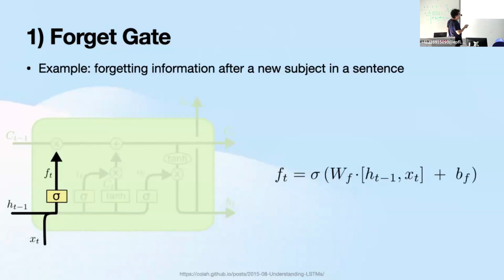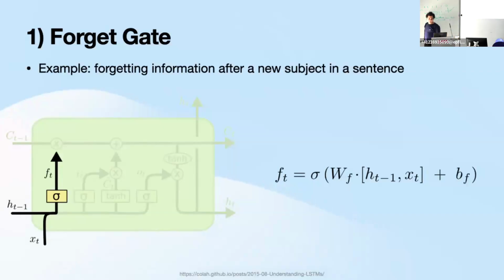Why do we call it a forget gate? Again, this is just a naming that researchers love to use. You can call it parser gate or whatever. It really doesn't matter what you call it, but they call it the forget gate because the output is multiplied by C of t minus 1. So if the output is 0, this line forgets the previous information because it is multiplied by 0. That's why we call it the forget gate.